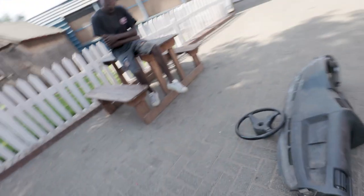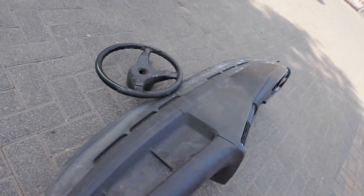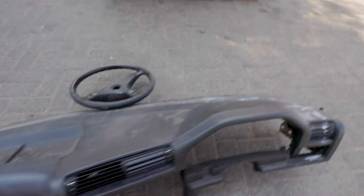We eventually got to the place in Germiston. Just spoke to the guys and it should take about two days — they'll let me know once it's done. Here's how it currently looks. As I said, these dashboards — chances are you're going to find them with cracks and all. The steering wheel is a mess too, but hopefully they'll sort it out. That's the other thing you must always know about E30s: you're going to be traveling and consider the finances with everything.